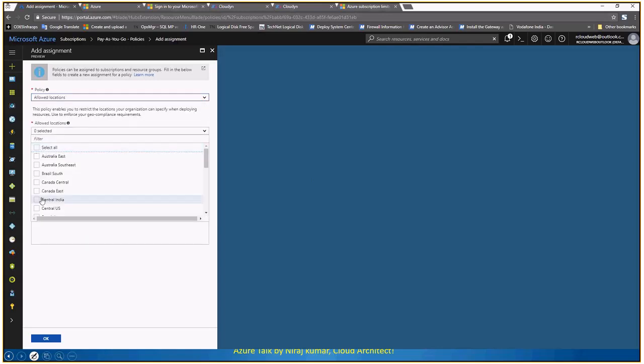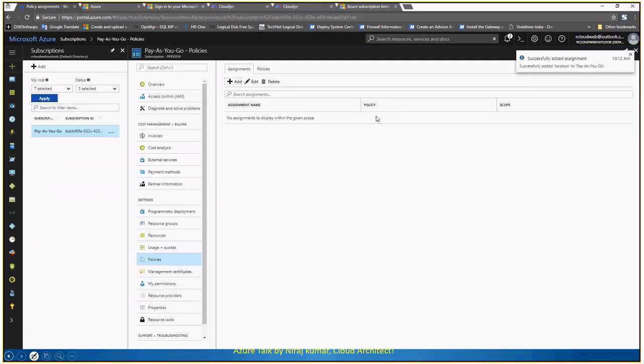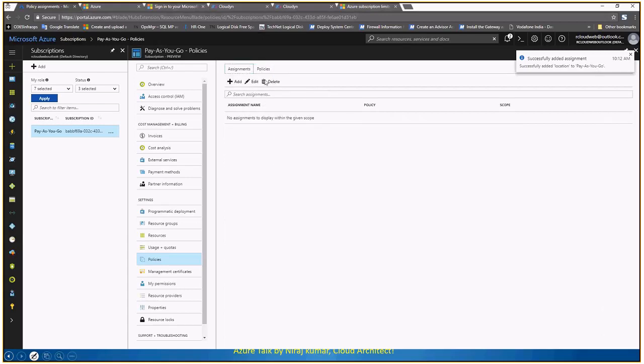You don't want resources created everywhere. I will assign a policy, give the name of the subscription, say this policy is on location, give a unique ID and the description. Okay, I have assigned the policy, and it will come in the policies here.